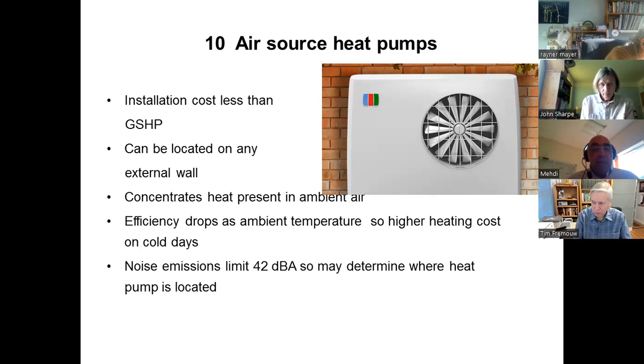There are different types of heat pump technology. Air source heat pumps are one of the most common types of heat pump systems. I'm talking about the heating mode of operation when we need heating. In that mode of operation, the heat pump technology extracts heat from, for example, the ambient air and rejects that heat to the indoor environment. It's exactly the process that happens in a fridge and freezer. In a fridge and freezer, we extract heat from the low temperature heat source inside the fridge and freezer and reject heat to the high temperature heat sink, which is the kitchen or whatever area we put the fridge freezer in.